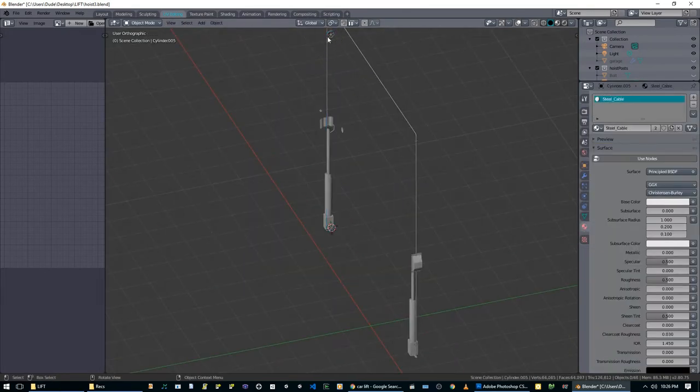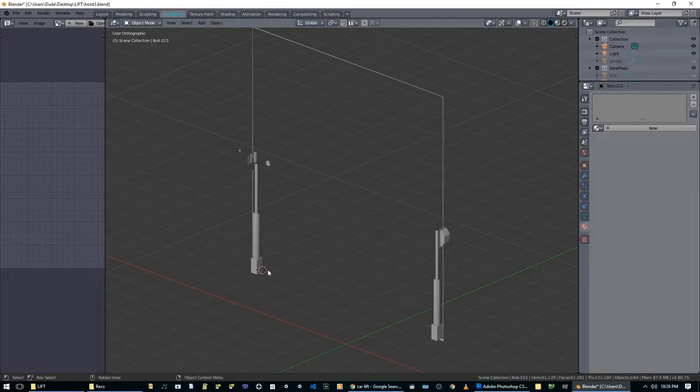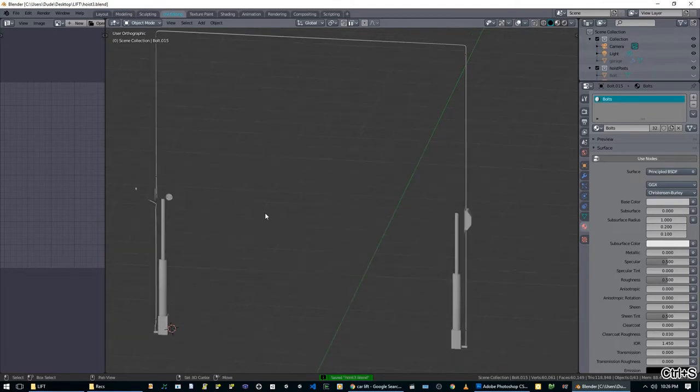All right, so I'm just hiding those. And it looks like I forgot to do this bolt here, and probably the one at the bottom as well. All right, so we are flying through this.